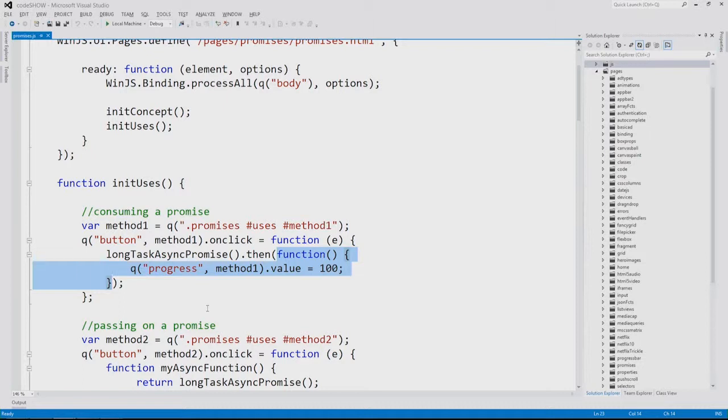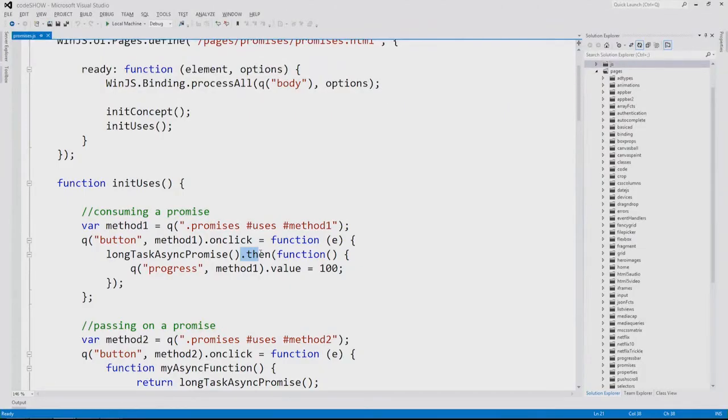Now, many of you have experience, it sounds like, from the chat window with jQuery, and you notice that in jQuery, a lot of the function calls that you call expect one or more callback functions for you to pass in there. Now, that is asynchronous. jQuery is implementing asynchronicity that way, but this is more of a standard way of implementing asynchronicity, where instead of having to pass a lot of callbacks into a function and then possibly on the same line having to pass even more callbacks into a parent function, we can use then, because the then function that hangs off of a promise itself returns a promise.